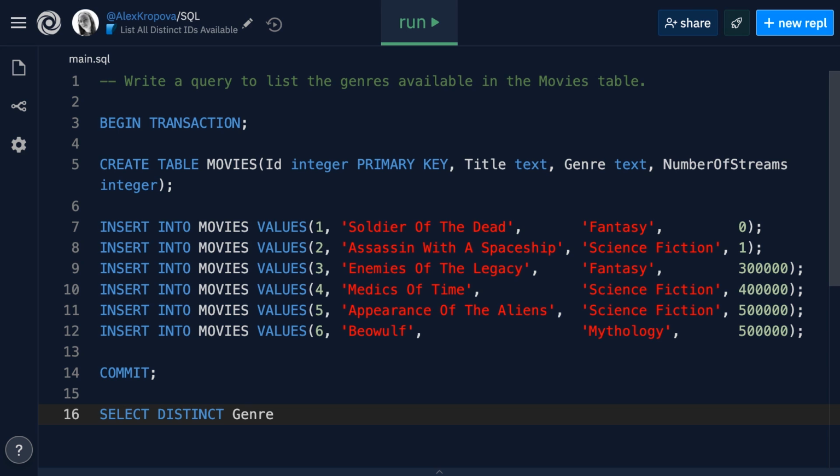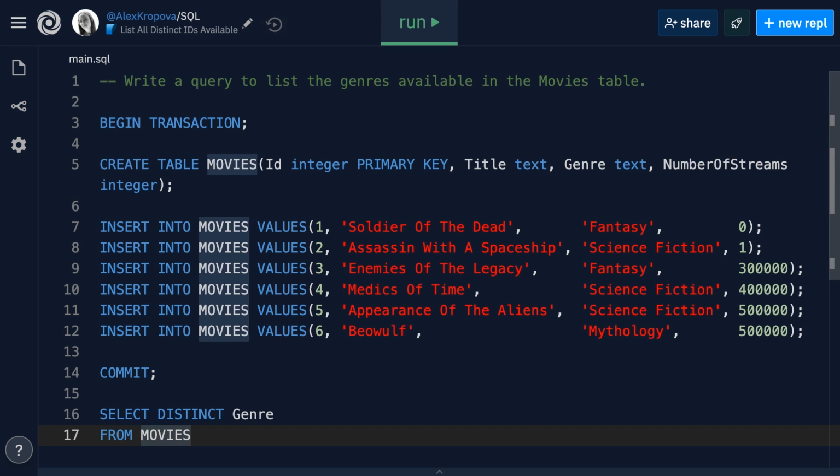Select by default on its own selects all of the values in the property, in this case the property genre, and distinct will narrow down to only select the distinct genres. That means it will not print the same genre twice. After that, we have to add one more line, and can you tell me what it is? It is the location of the selection. So we're selecting from what? From which table? In this case, it is from the movies table. This is another way to specify the movies table, just with its direct name, all capitalized.